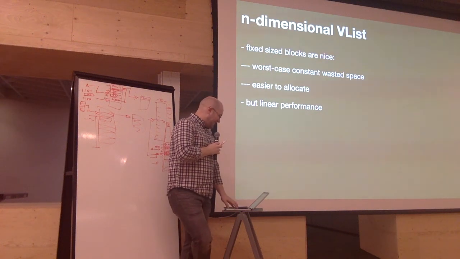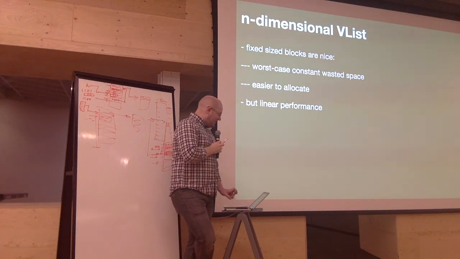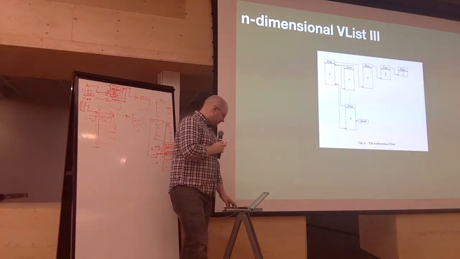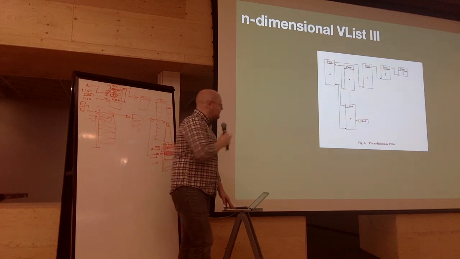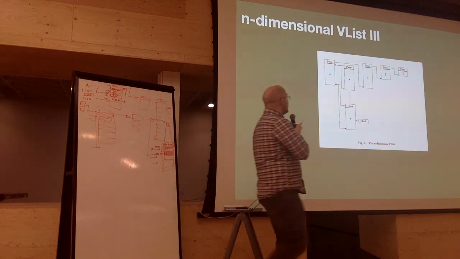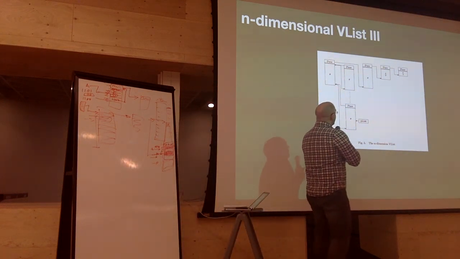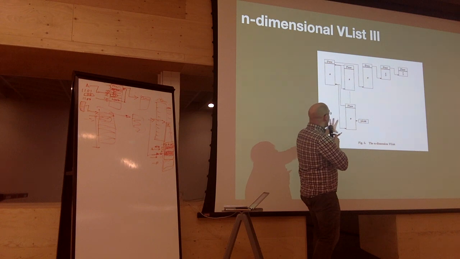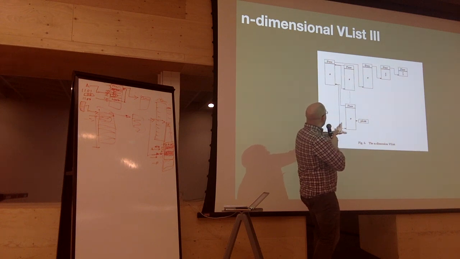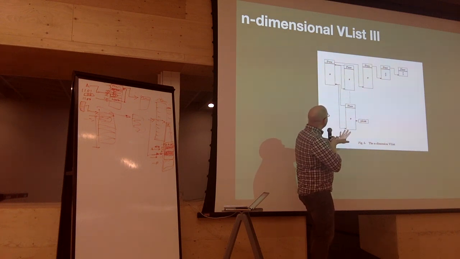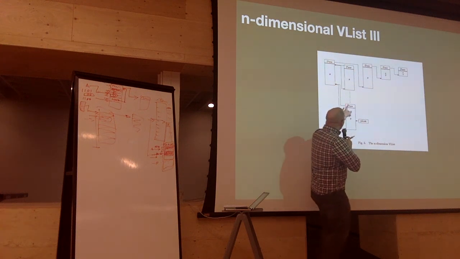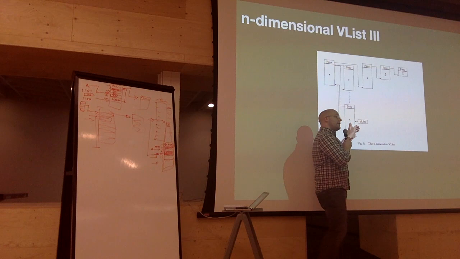Ready? Go. N-dimensional vlist. What we're going to do, I have a picture somewhere? Okay, we'll just jump straight to the picture. What we're going to do is, instead of continuing to allocate increasingly large blocks, like 2 to the n blocks, at some point s, we're going to stop. We're going to say, these blocks are large enough. We're going to drop a block in the beginning, and then it's going to have s squared blocks here.